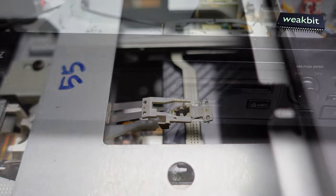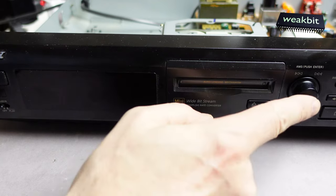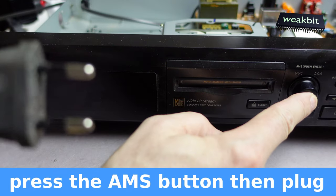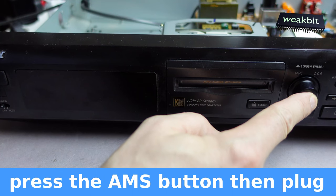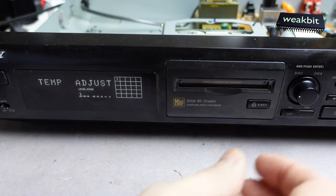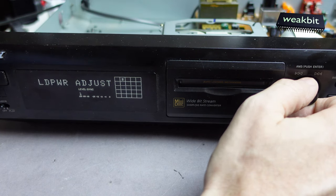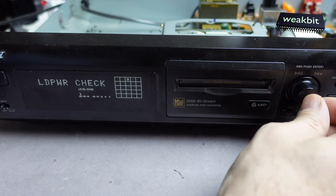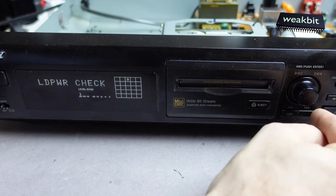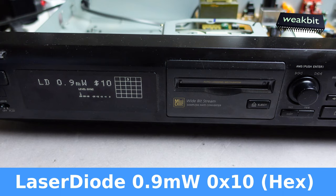Now it checked. What now happened is I would like to control the laser pickup, and so I must press this button and insert the connector, the mains, release them, and now it's in the menu. Temperature adjustment and laser diode power adjustment and laser diode power check. We press this, we say yes, and there is written laser diode 0.9 milliwatts for $10.